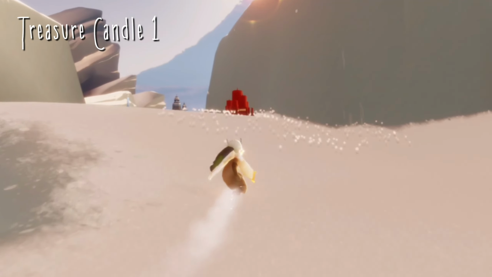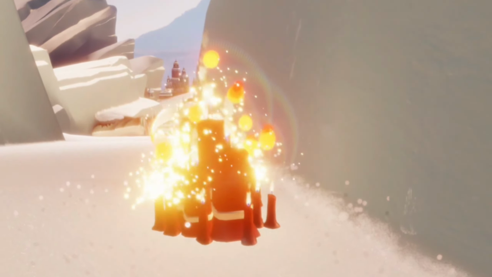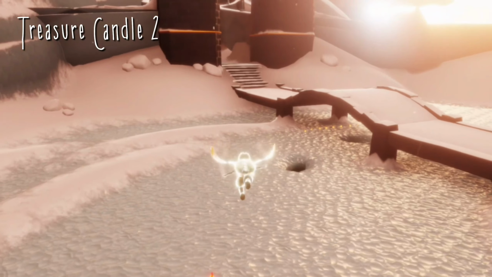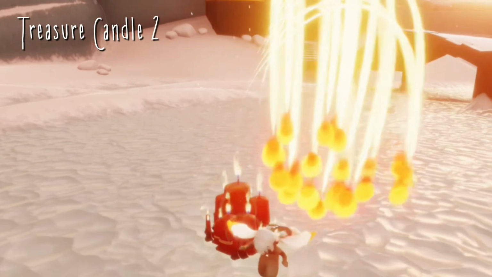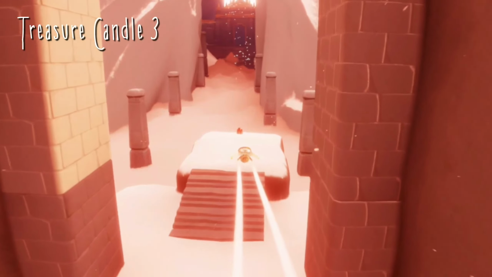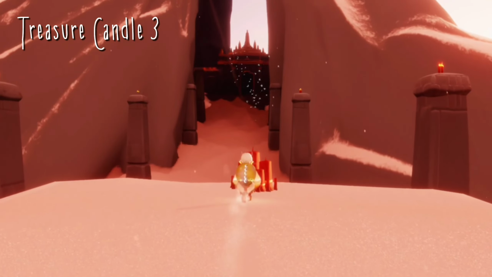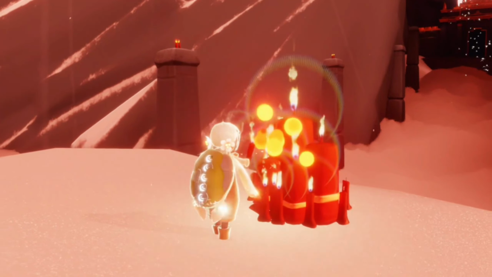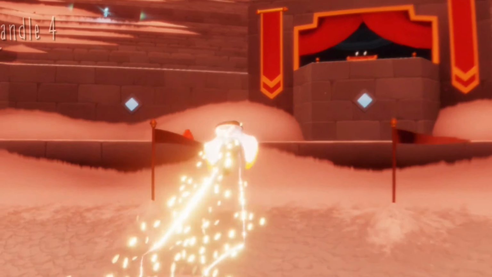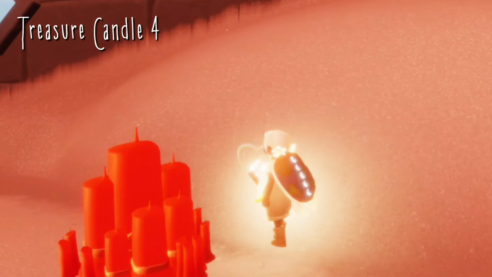Today's rotating treasure candles can be found in the Valley of Triumph. Our first one is up here in the social space, and the rest are all below. Our second one is just by the ice rink right here, and our third one is in the next area in the Citadel, just towards the very end of the Citadel. And our fourth and final one is at the very end of the race in the Colosseum. We can find it on the right-hand side of the Colosseum today. And that is all four treasure candles.